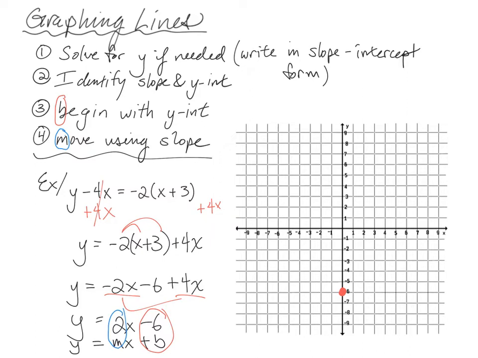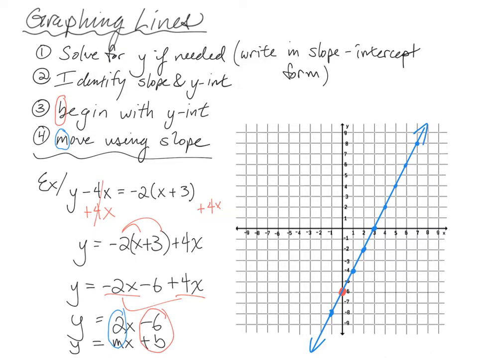So again, the slope here is 2, which means 2 over 1, which means we will rise 2 and run 1 to the right. Rise 2, run 1, and I'm going to keep doing that until I run out of space here. That's good. But I can also move to the left. I just have to do it exactly the opposite way. So left 1, down 2 would keep me in line, no pun intended. Then you can connect all of those points together and get your linear graph.